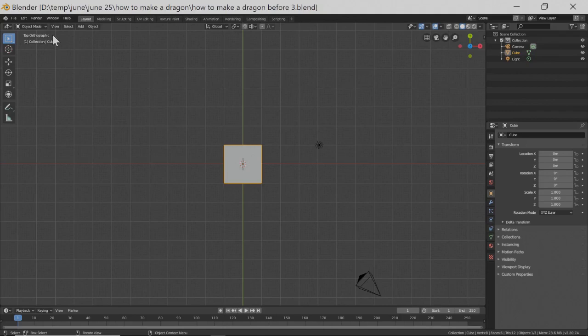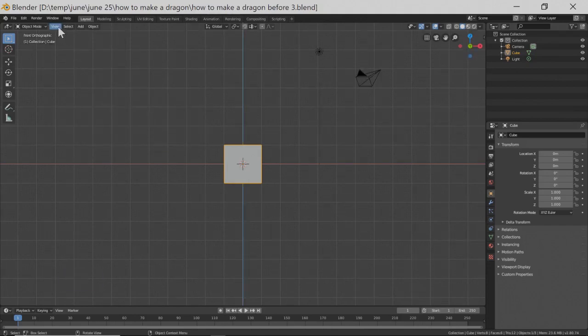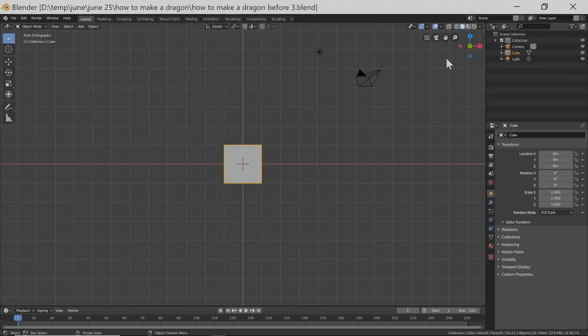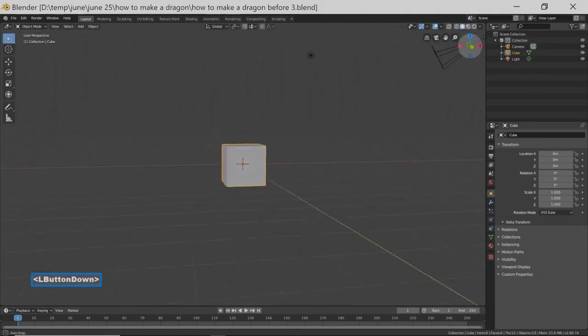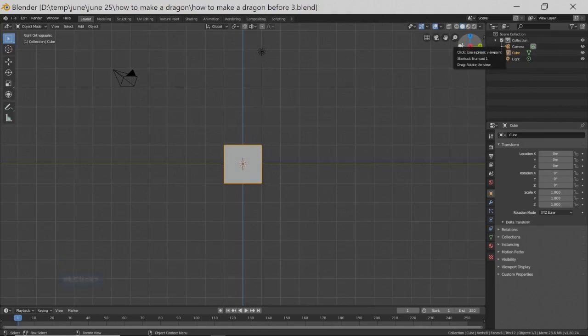If you go to the upper left and click view, and then you come down to where you see viewpoint, you'll see these different settings here, and this pretty much will do very similar. You can get around here, and this will show you the shortcuts here as well. You also can go to the upper right, and if you left click and drag, you can rotate. You can also click to quickly maneuver around the view. So just some very cool angles and very cool options in Blender 2.8 to get around. I'm going to press 1 on my number keypad to go back to front view.